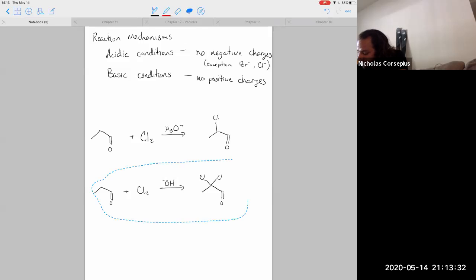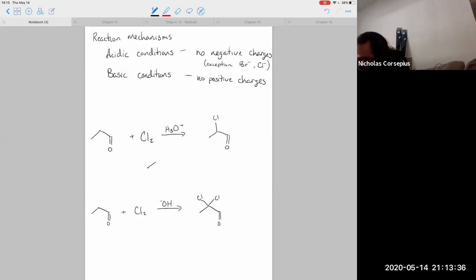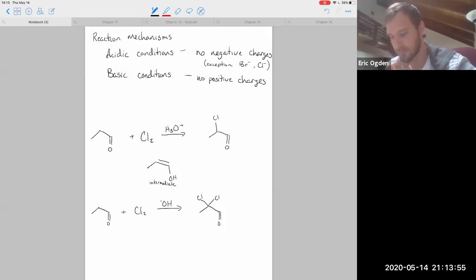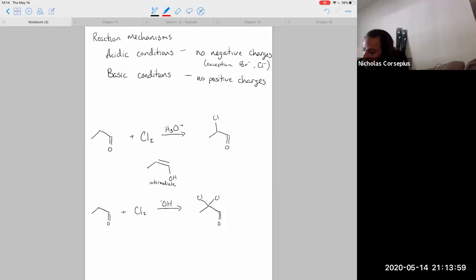Okay, and the key intermediate under acidic conditions is, what do we call that guy? An enol. Yeah, the enol. Remember, our enol is just like we were talking with our enamines. When you see an enol, you're thinking, this carbon right here is a nucleophile. But notice that it has to be the neutral enol intermediate, because this is acidic conditions, compared to if we had basic conditions, this would be that enolate ion. The fact that this carbon is playing the role of a nucleophile is the same.